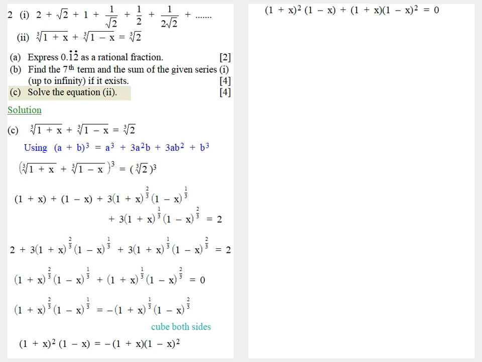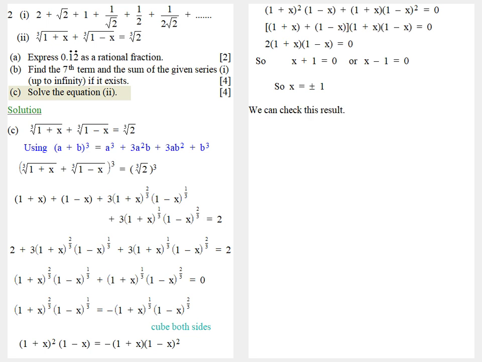And then we have 1 plus x and 1 minus x as common factors. So taking them out as a factor, we get 1 plus x plus 1 minus x into 1 plus x into 1 minus x equals 0. Now the terms in the square bracket cancel down to 2. So we're left with 2 into 1 plus x into 1 minus x equals 0. Now if two terms multiply to make 0, one of them must be 0, so x plus 1 is 0, or x minus 1 is 0, so x is equal to plus or minus 1.